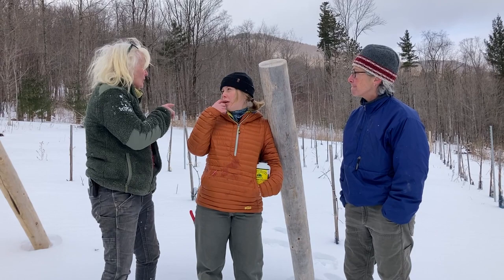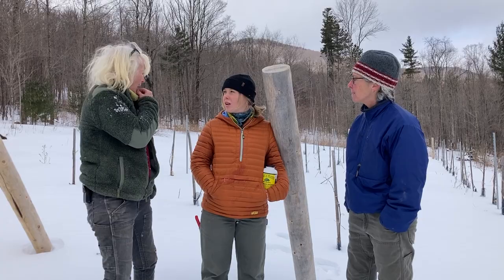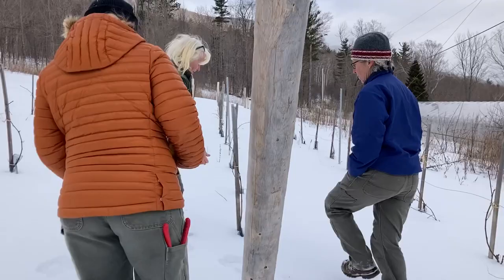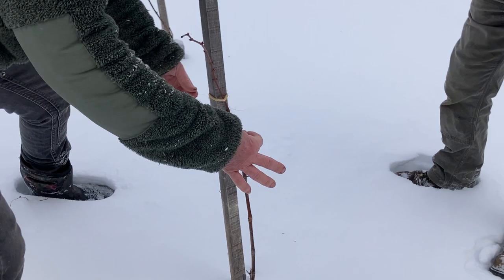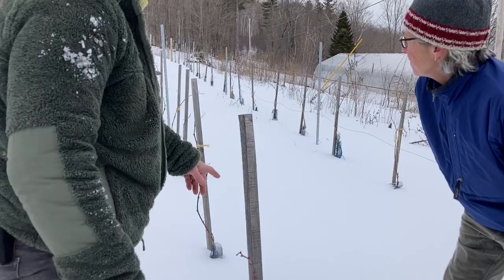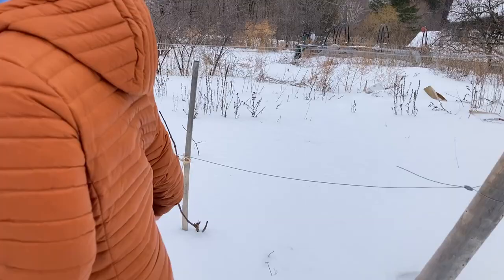How do they get pruned? Actually, you just prune them down so they just become a single stalk. Okay, single stalk. Single stem. Single stem, so that, again, puts all the energy into the beautiful growth. And the roots. And the roots. And so here's where it's been trimmed up, all the way up. And then in the next year, we're going to prune it so that there's branches going out from either side. And that will be then trimmed along a wire. And right behind you, Tully, can you show the wire that they are going to be pruned to?